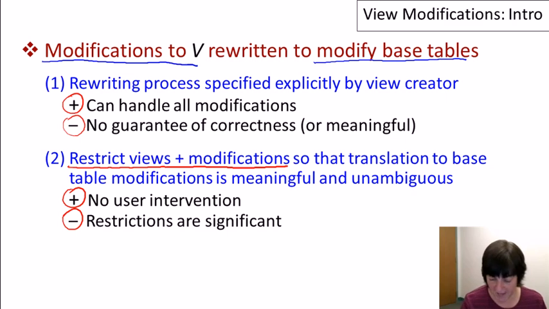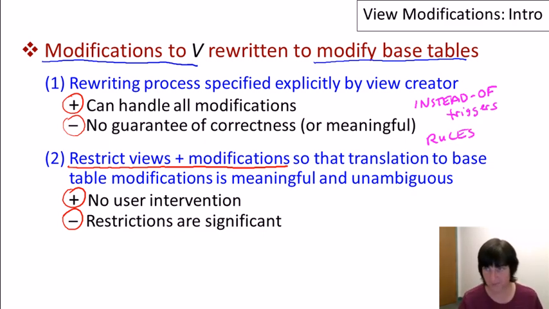So the first approach is actually enabled by a type of trigger that's known as instead of. I alluded to those triggers briefly in the trigger video, but here's where we're going to actually see them in action. In Postgres, there's a concept called rules that's very similar. The second approach is actually the one that's adopted by the SQL standard, and the SQL standard gives very rigorous limitations on what views can be modified. Systems vary in what they implement. Most of them are actually a little bit more flexible than the standard, and we'll see that in upcoming demos as well.